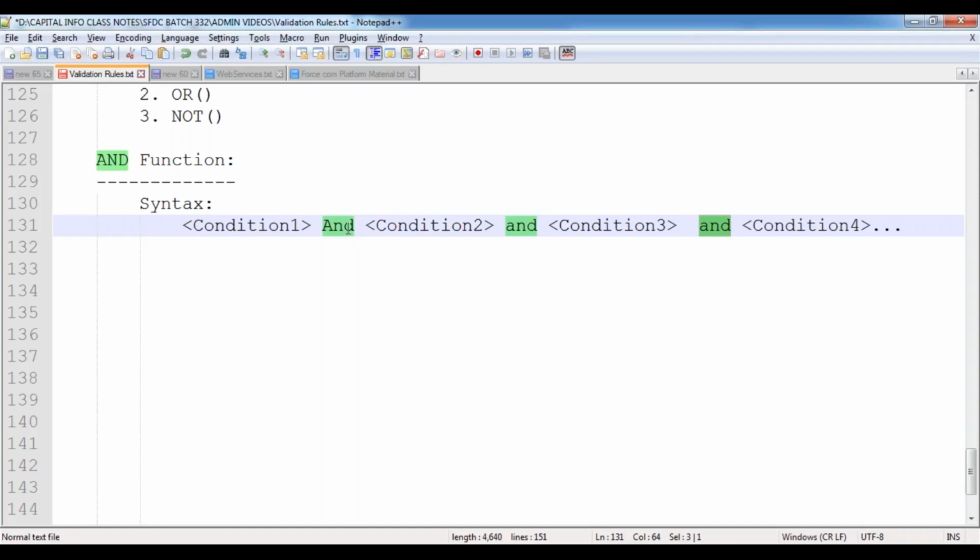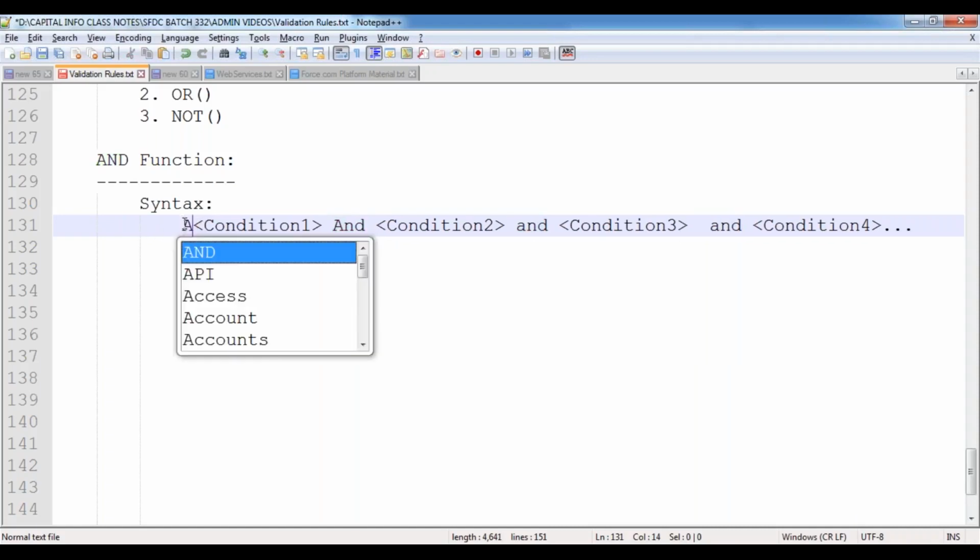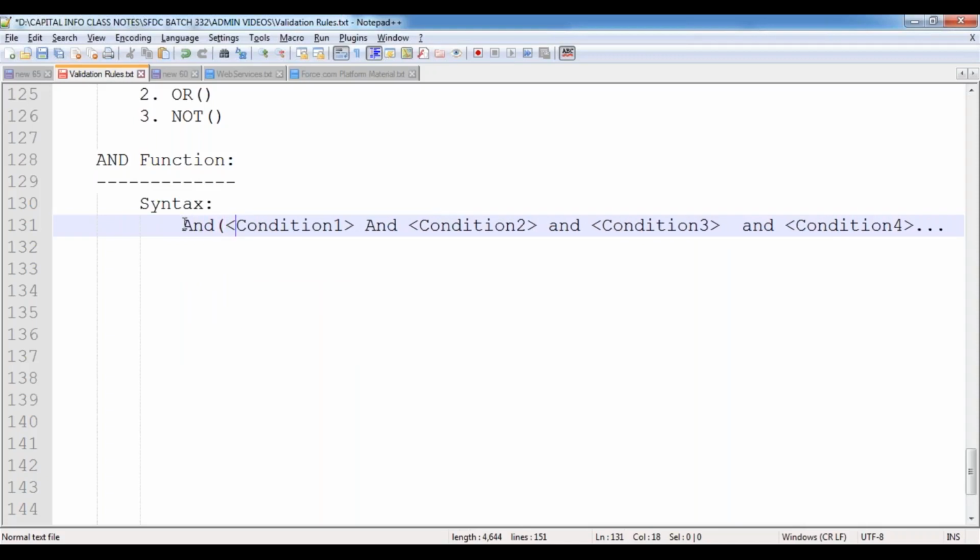Yes. In this case, instead of writing this AND multiple times, I'm making it a comma. So simply we can specify condition 1, comma, condition 2, comma, condition 3, comma, condition 4, like that here. We can specify up to n number of conditions.